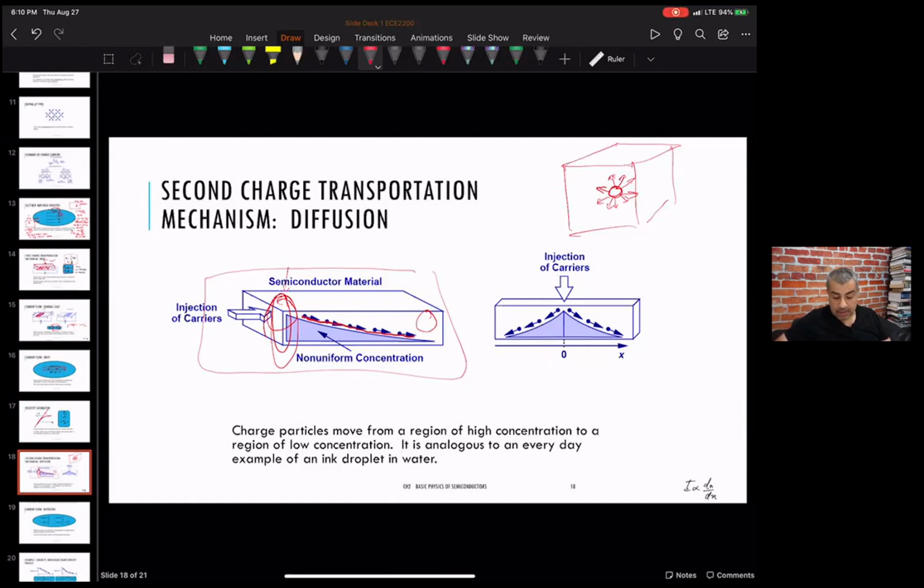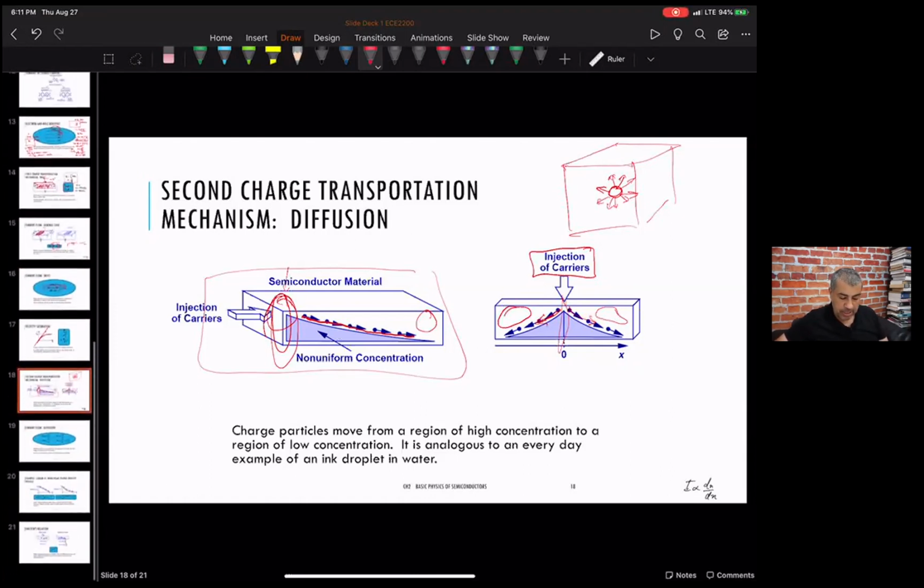But then the other thought experiment, and you're going to have to trust me about how this happens, is let's say we actually dumped the carriers somehow in the middle of this thing. Now some of them will go in this direction, some will go in this direction, because you have a lack of carriers both here and here. So they'll go in both directions to fill those areas with more carriers. That'll become clear why. Just keep that in your head right now.